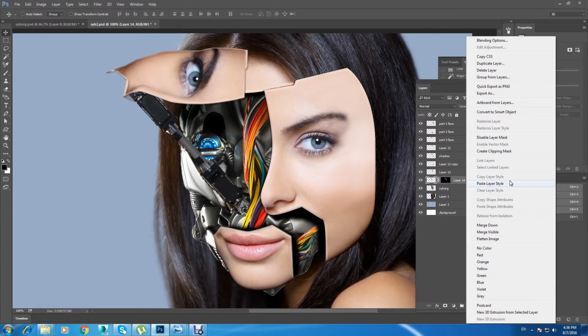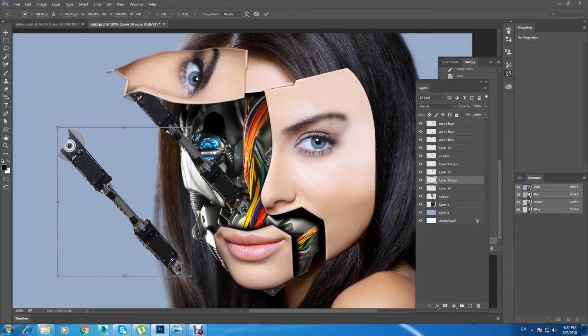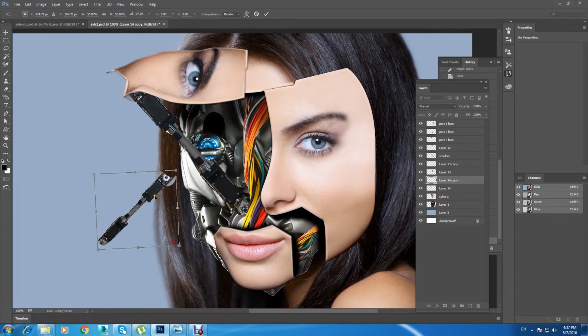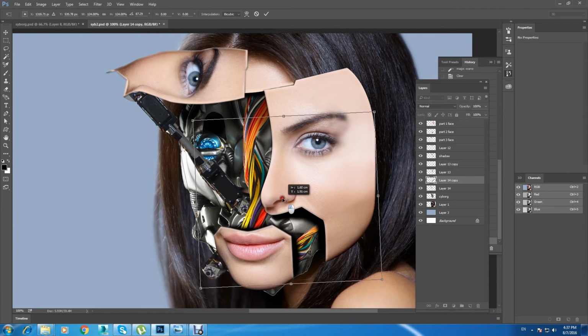You don't need any feather or contrast here. Okay, I think I'm pretty happy with this. And you see it fixed.